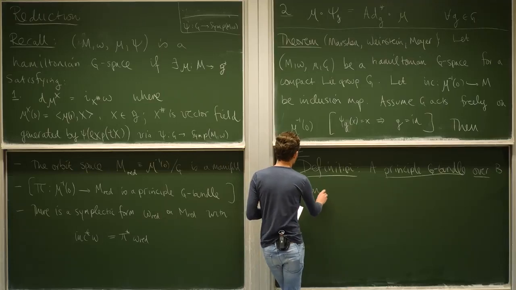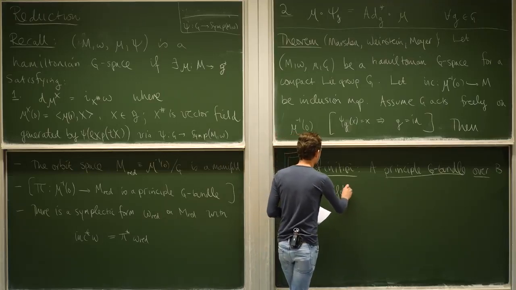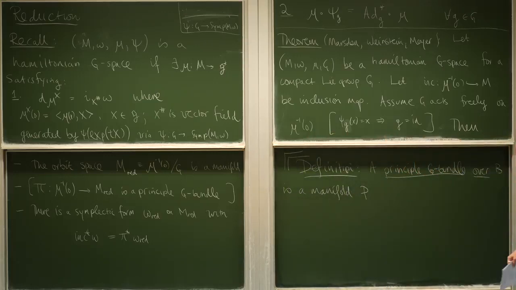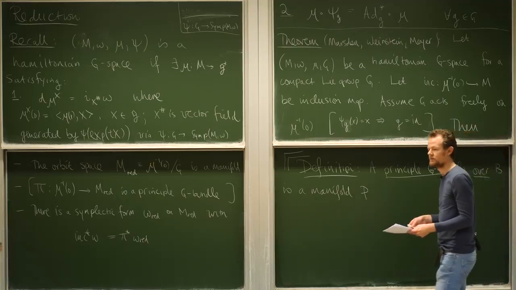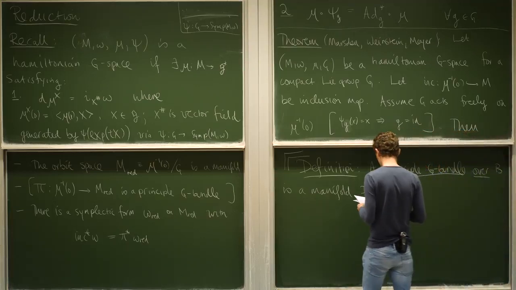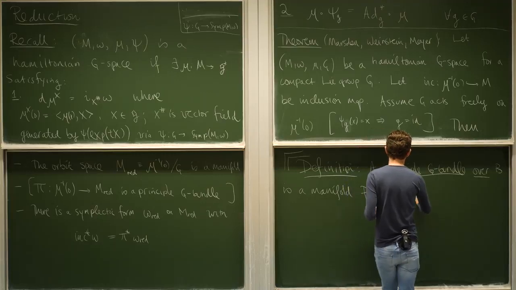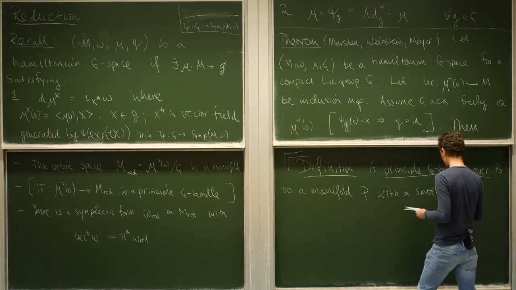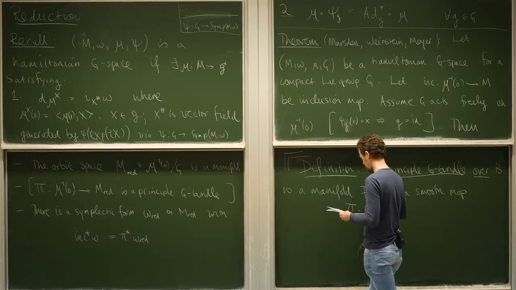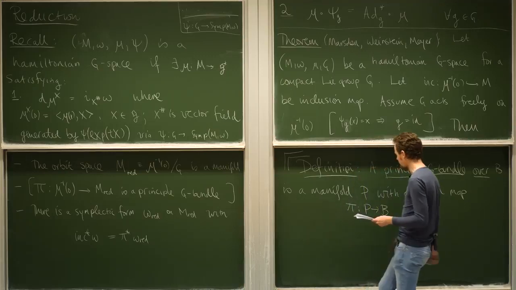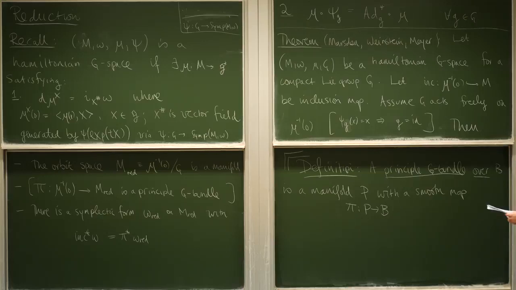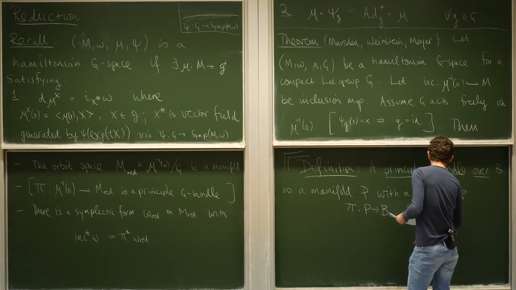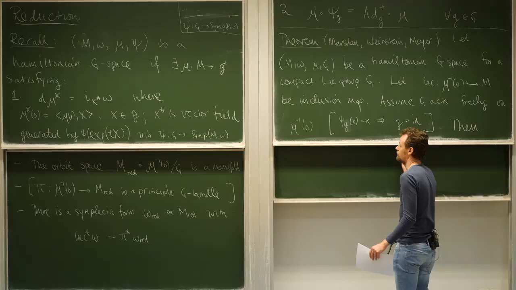What is it? Well, it's a manifold. So whatever a principal G bundle is, it's a manifold. So it inherits all the structure you know from manifolds straight up. But it's a manifold with extra structure. So there's a thing called the projection map, which maps from P down to B. And this map obeys some conditions.